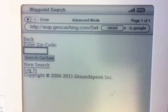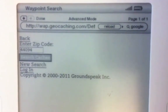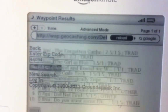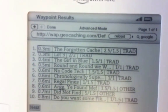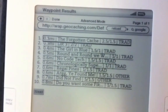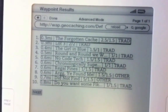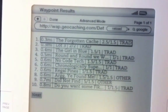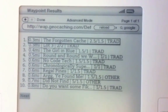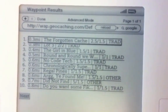I'm going to type in zip code. We're going to go to search caches. And there we go, just as if we were searching on the geocaching.com website, it's going to show us all the caches. Now, as you can see, like I said, it's extremely basic, but it does give you the information you need to know, which is the distance away from that zip code we typed in, gives us the name, gives us the difficulty, the terrain, and what type of cache it is. So all the important information is right there.